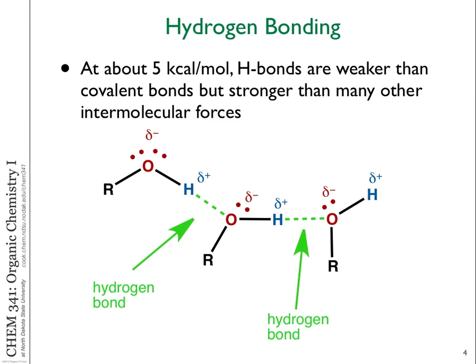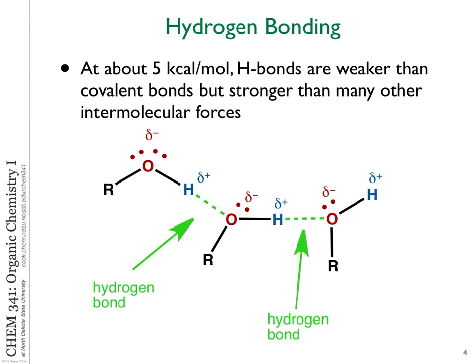Remember that alcohols also have this structural feature, that is, when we have the lone pairs on oxygen and positively charged hydrogens on those polarized bonds, there can be some interaction between them. So for example, the hydrogen attached to one alcohol is interacting with a lone pair of an oxygen on another alcohol. This is what we refer to as a hydrogen bond.